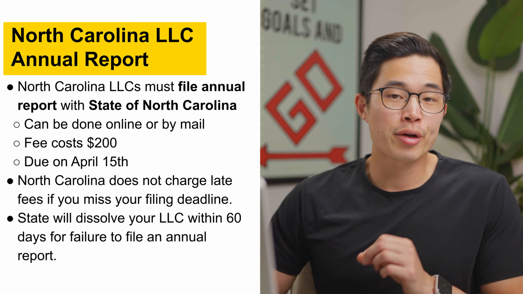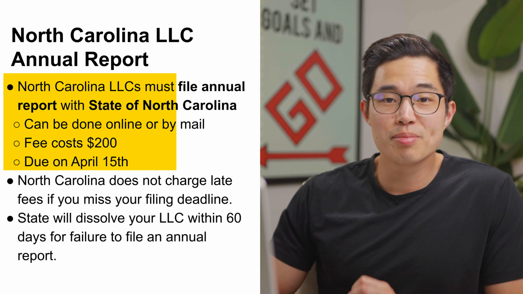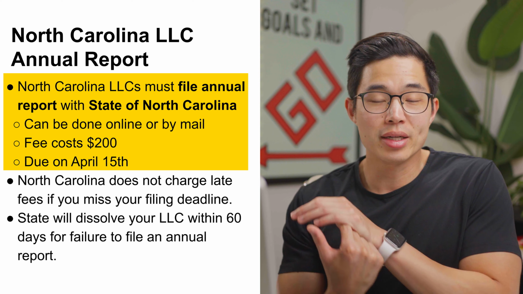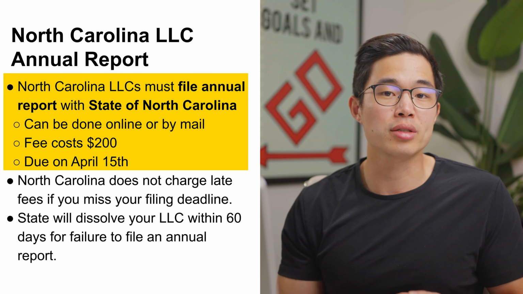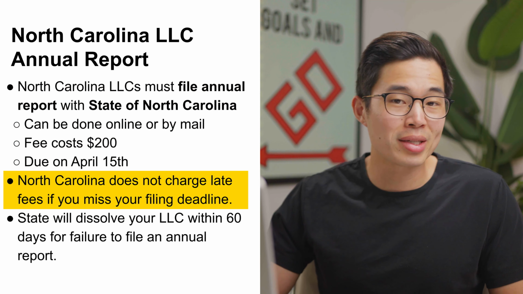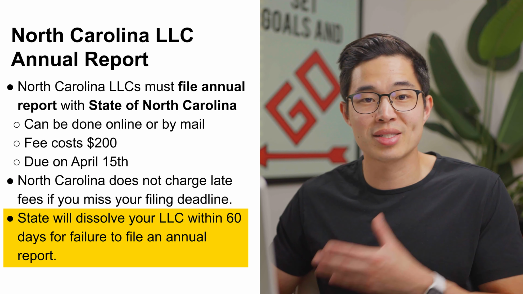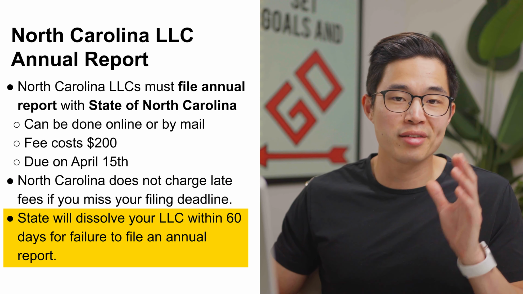There's also the North Carolina LLC annual report. This must be done every single year with the state. It can be done online or by mail, and this does cost $200, and it's due April 15th. Definitely don't miss this. Create a reminder for yourself because they can actually dissolve your LLC within 60 days for failure to actually file this report.